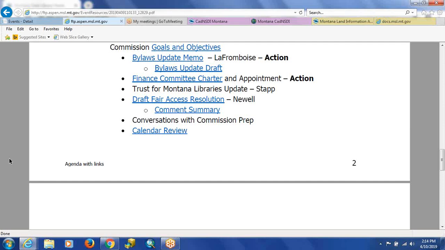So this is a fact sheet. Is there a charter somewhere for the trust? There's a mission and bylaws. Does that state what the relationship of the trust is to the commission? Doesn't really state to the commission, it states to the state library, so that it specifically is to complement the work of the state library. So it's not to the commission, it's to the state library.